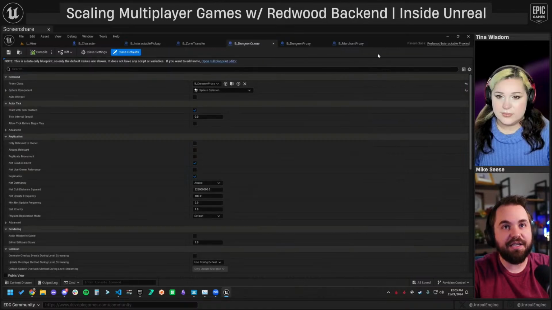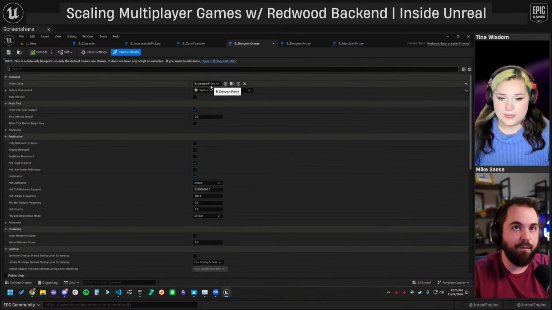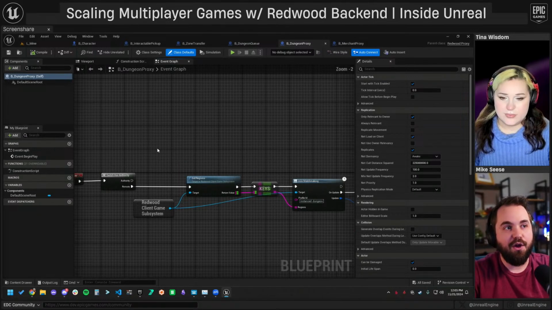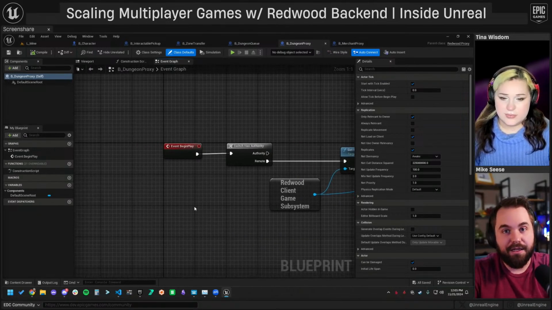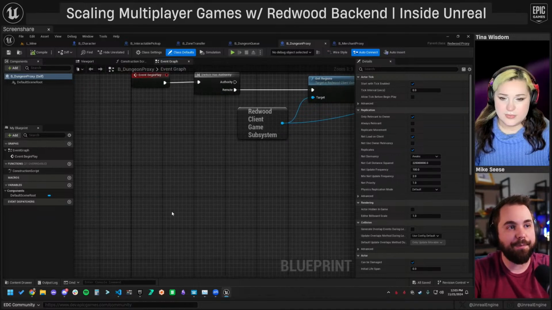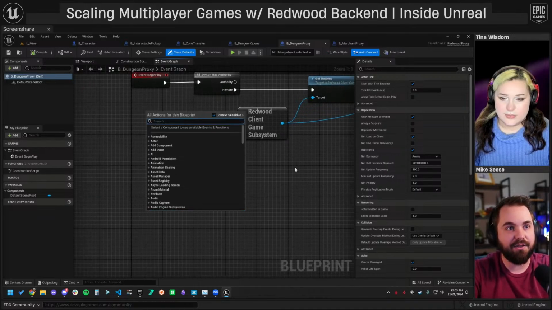So we set our proxy class as this dungeon proxy here. Oh yeah, so this is the interactable. We don't have it on interact because the base class will handle all the interaction. It will spawn this class for you, set the owner, all this stuff. When this gets created on the client, you can then make a widget and attach that to the viewport and do all of your RPCs right here in the proxy actor.